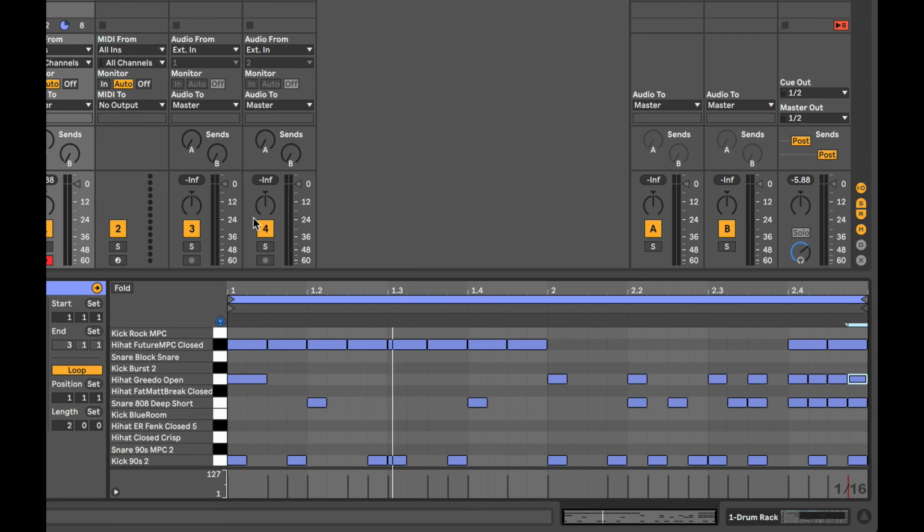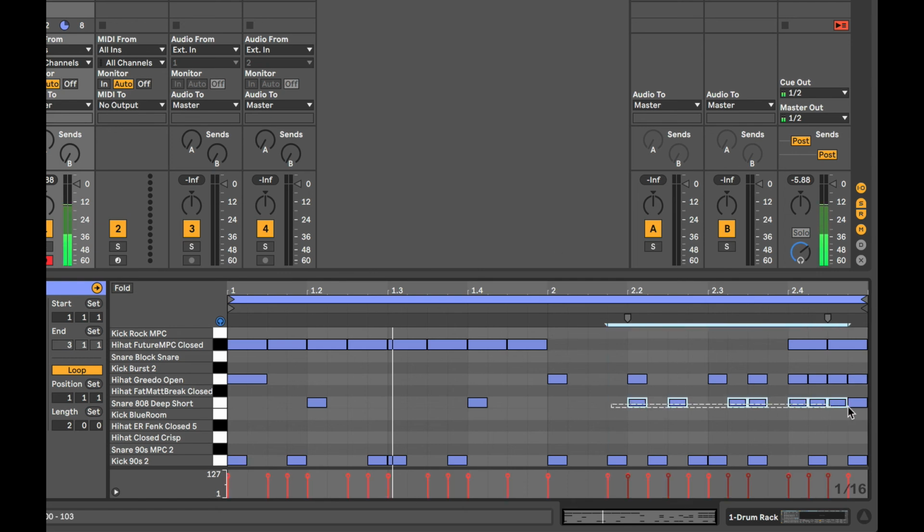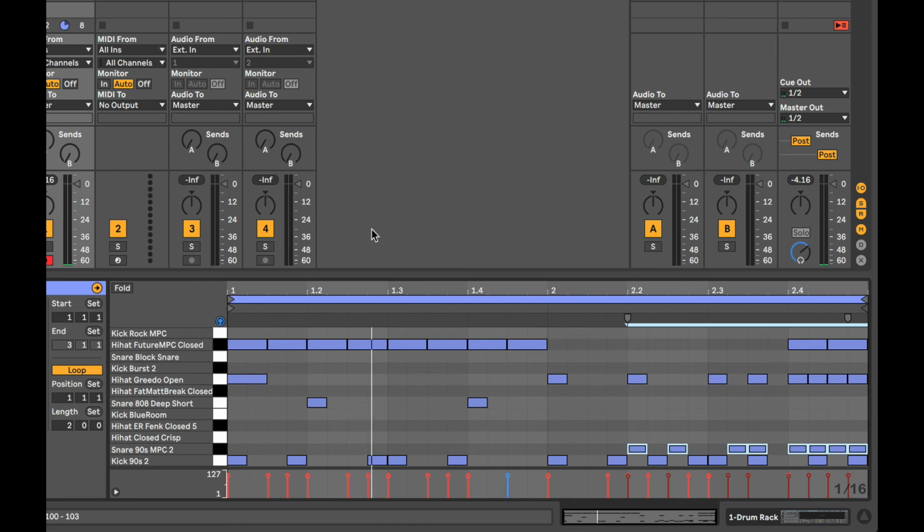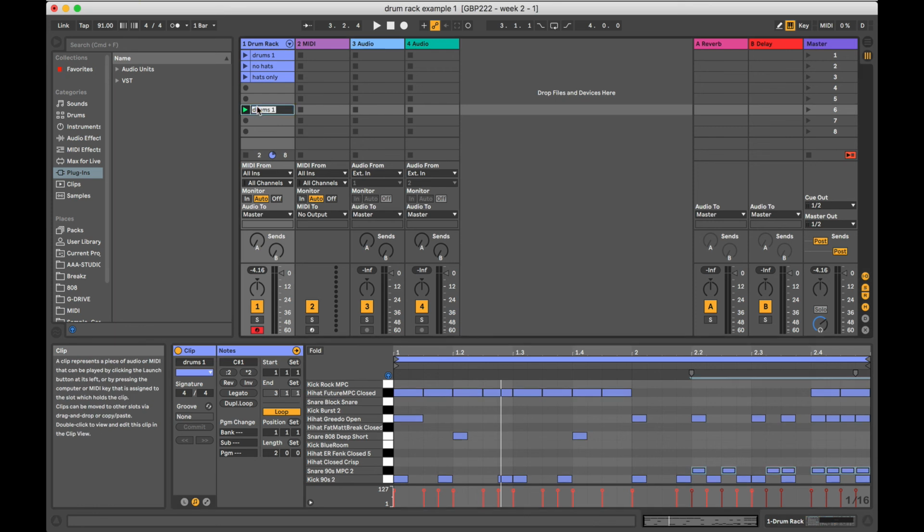It's a basic fill. I don't know if I love it. It sounds a little drum machine-y, if that's a word. But you play with it, you mess around with it. There's things you can do. For example, if I get rid of draw mode by turning that off, and I just select these snares, maybe I move these snares to a different snare for the fill. It is what it is. So there's our fill, and I would come back up here and rename it fill 1.